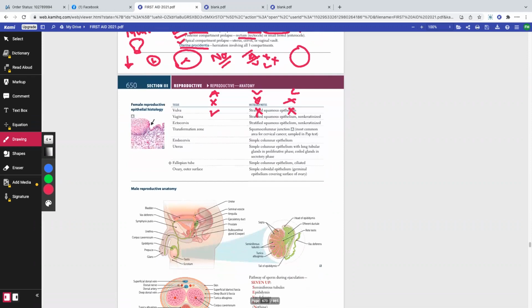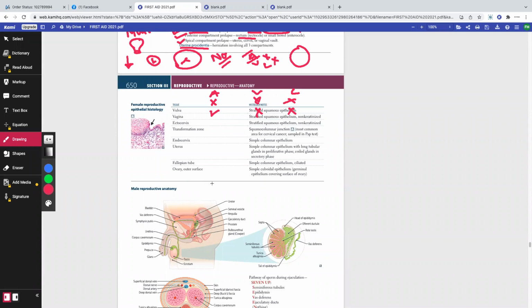There's another thing, high yield over here, very quickly. Is there a possibility that some females have pelvic organ prolapse for a long period of time, but fail to address this to the physician? The answer is yes, right? In those patients, can the exposed uterus undergo friction? The answer is yes. So isn't there a possibility that we can get some sort of carcinoma in the exposed part of the uterus for long-term patients who have pelvic organ prolapse? The answer is yes. Okay. So these are some of the things that you need to understand.